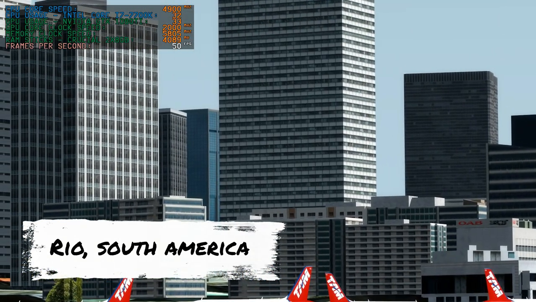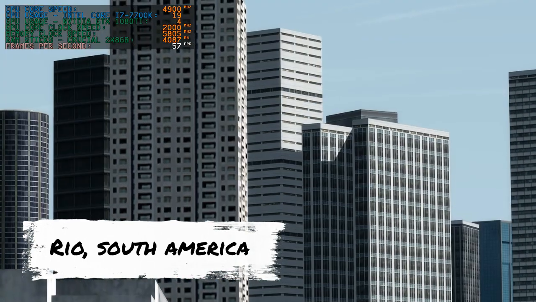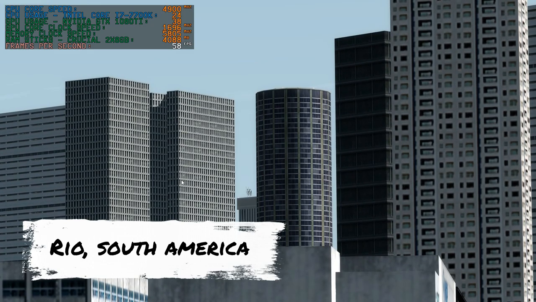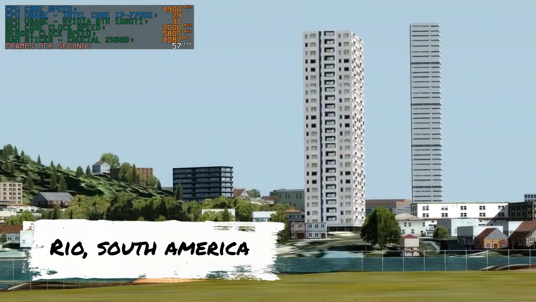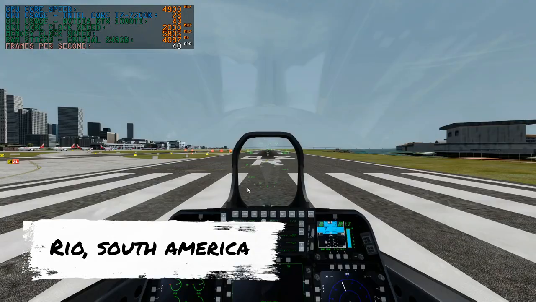Let's have a look at the airport buildings a little bit more. So that one looks pretty cool. I mean, that's not as textured as that one. That one is. That one's a little bit blurry. These two are very sharp and detailed. I don't know what that building is there. That's very weird. But other than that, it looks quite good.